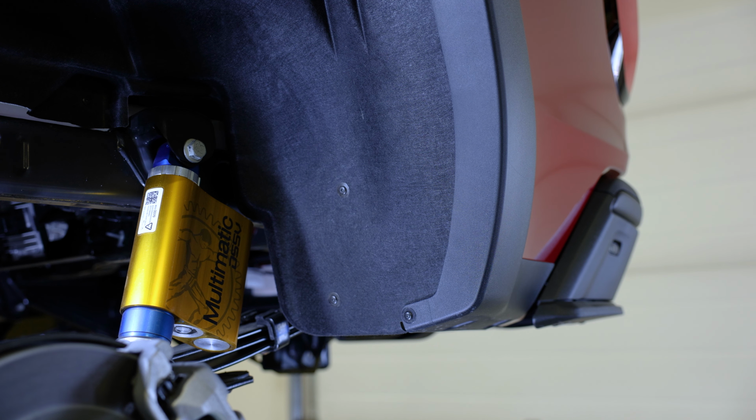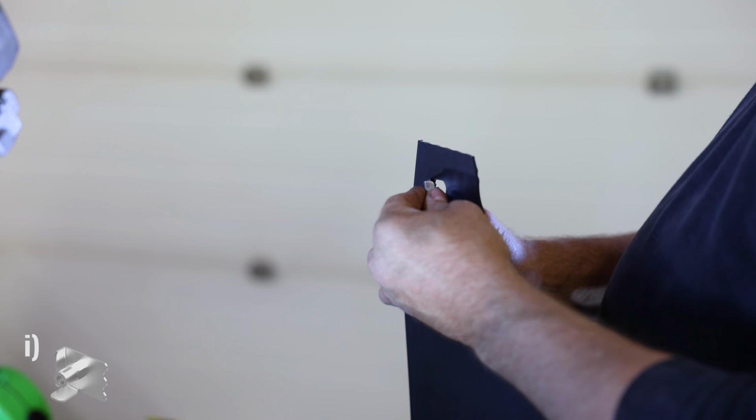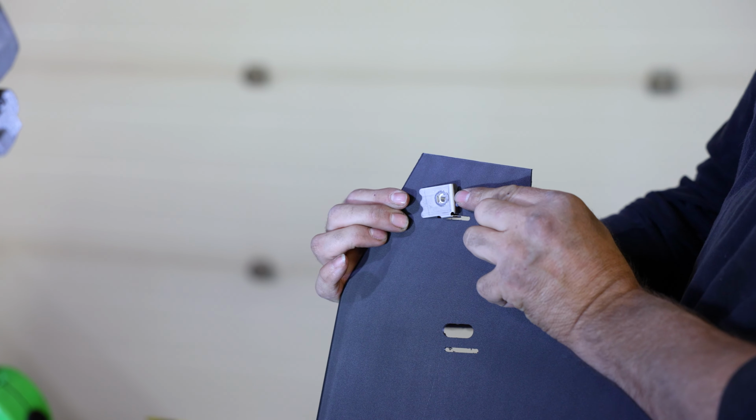To start, remove the two factory screws circled here. Now, let's get the mud flap ready for installation. Take the flap and position a GM clip into the top slotted hole like seen here. Loosely secure this clip in place using a cap screw, a flat washer, and a spacer washer. Repeat this step for the next slotted hole on the flap. Now, we're going to secure the last slotted hole on the flap, but this time we're going to use an additional nylon washer and a J-clamp. This J-clamp is added into the assembly to provide extra pressure against this area of the mud flap.